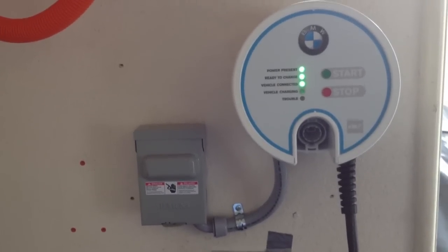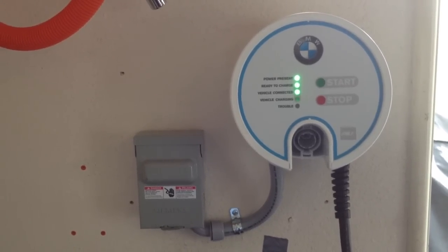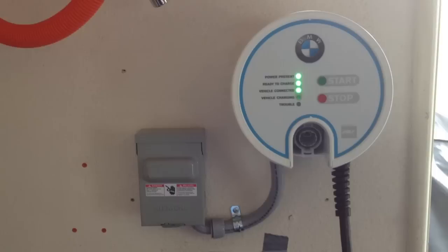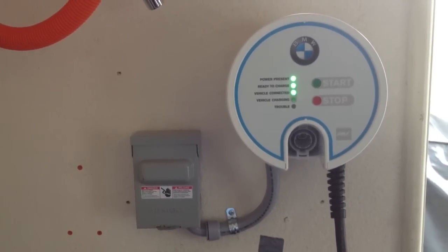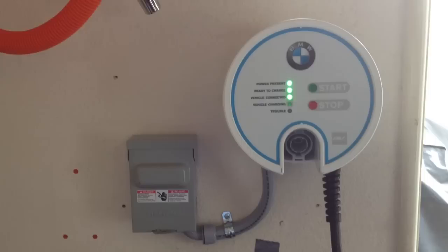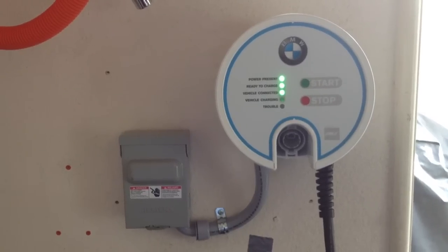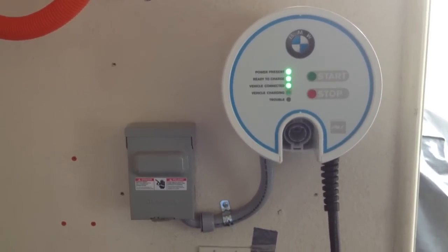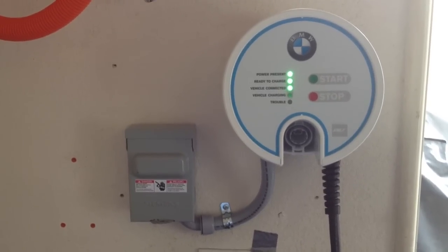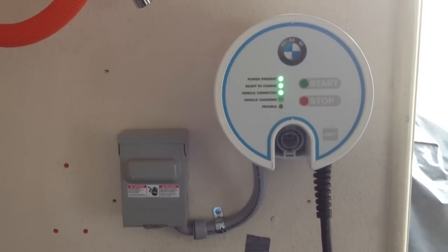Now to the left, what Will did — he's one of two company installers here in the Southern California area — some areas do require having a breaker next to the charger if the actual panel itself is not on the same wall. In my case, my EV panel is on the opposite side, which we'll pop out there and take a look. That's just one extra breaker that I could quickly open and shut off if there was any kind of problem, instead of going outside and shutting it down from the panel. He wasn't sure if I needed it, but just to be safe.